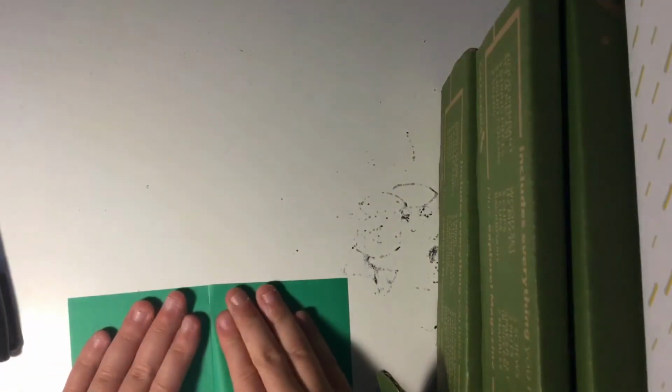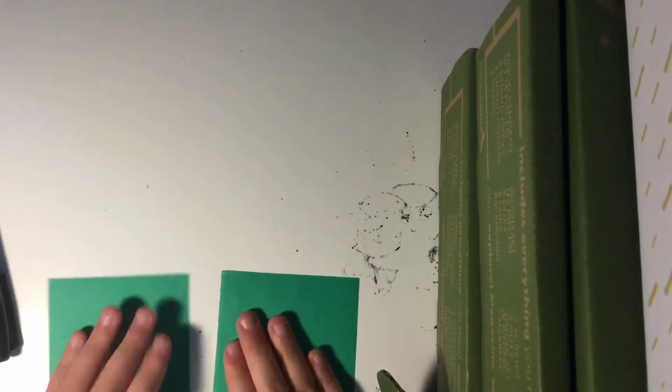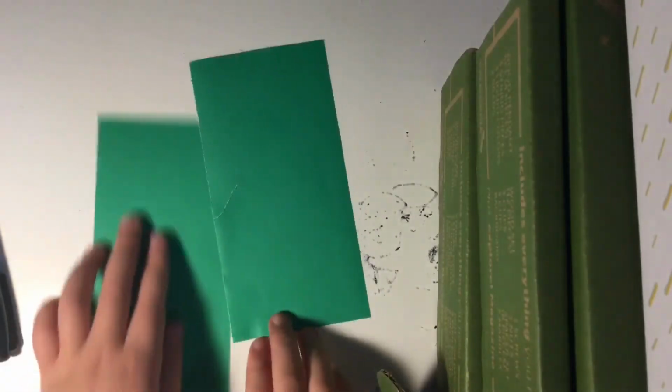Oh no. I think you are supposed to. Okay. You don't need this one. You have to put that there and use it. If it's not broken, you can use this one, whatever you want.